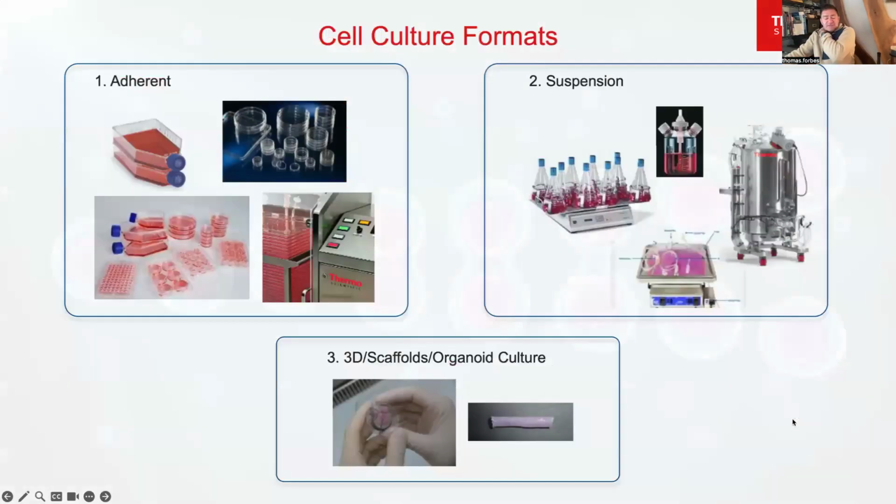And then finally, the last of the culture formats that I just wanted to briefly touch on is 3D culture. And yes, if we're nuancing here, suspension culture is certainly a type of 3D cell culture, right? Especially when cells are allowed to aggregate and form spheroids or other 3D structures, rather than being attached to, say, a surface in adherent culture. And we could spend a load of time talking about the different types of 3D culture models. But for the sake of today's talk, and because it's something that we'll talk about down the road as well, I did want to briefly mention organoids.